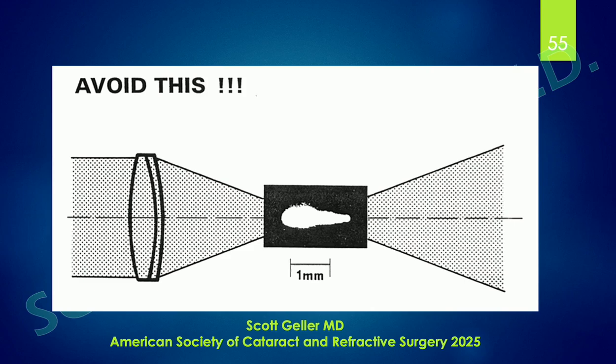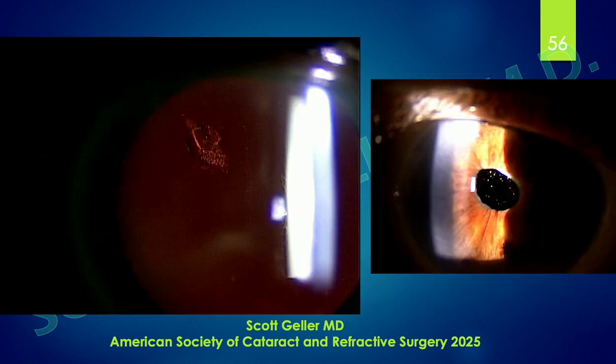So what we're trying to avoid is this phenomenon, the ellipsoid beam profile. And that is the optical breakdown picture. And you can see how you possibly could cause damage to the crystalline lens or the retina if you don't understand this well. This is an interesting picture.